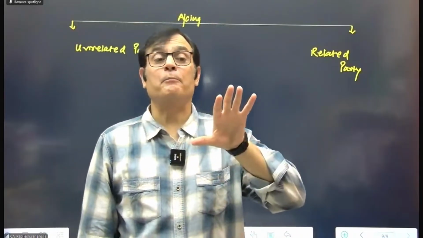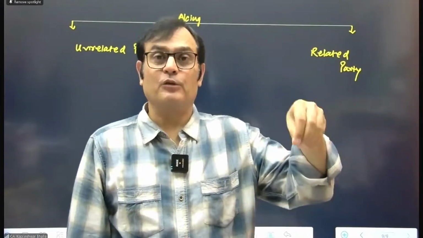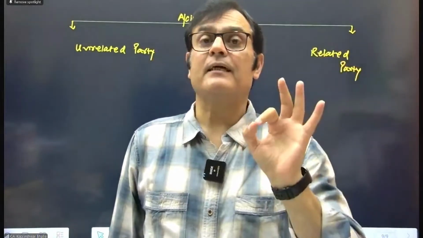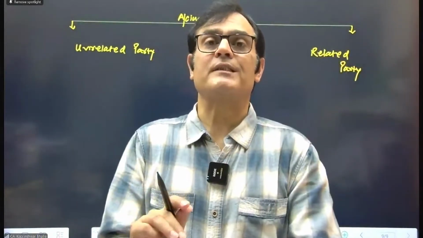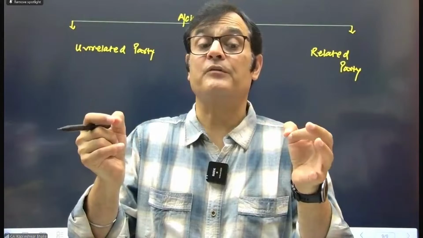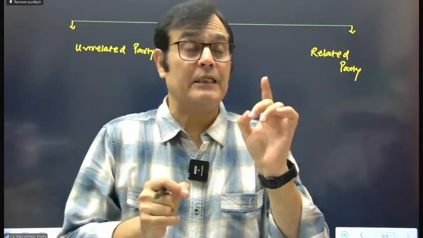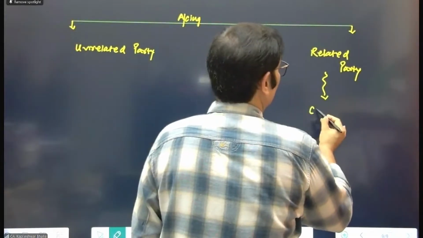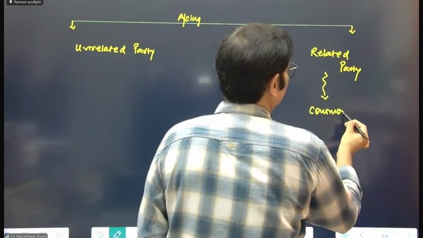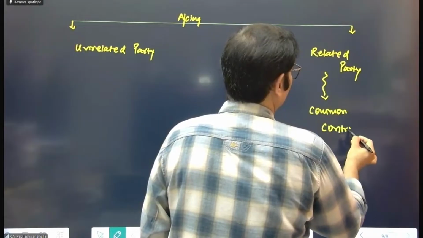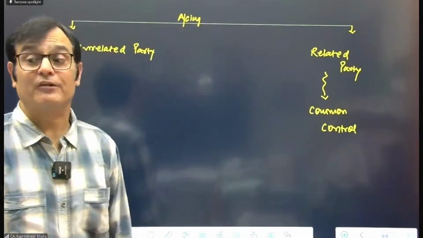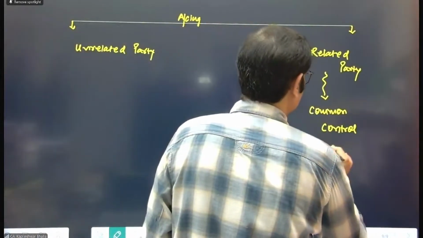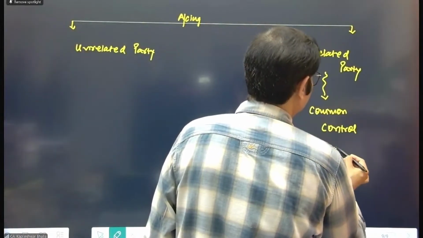So now we are saying once you've applied the three steps and established that yes, a business combination standard will trigger, then comes the stage of deciding whether this business combination transaction is between related or unrelated parties. If it is between related parties, then the guidance given for common control transactions may apply. I am not saying that common control will definitely apply. Mind the words. I'm saying the common control guidance will generally apply.